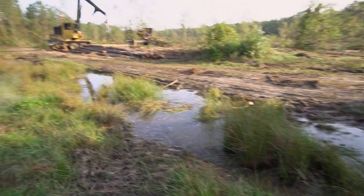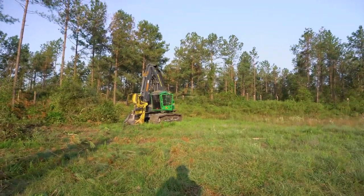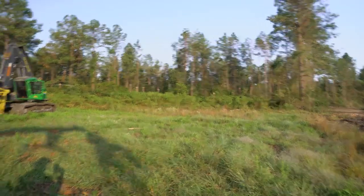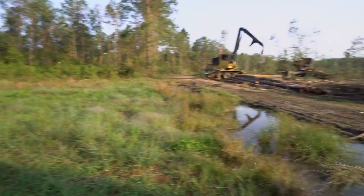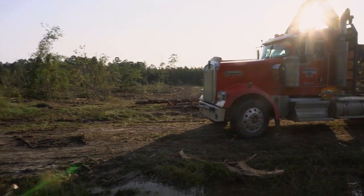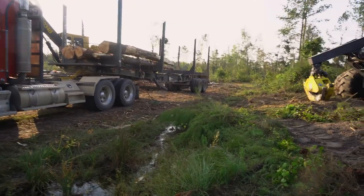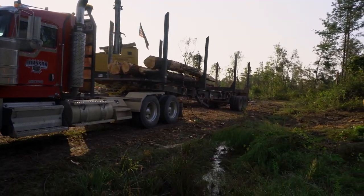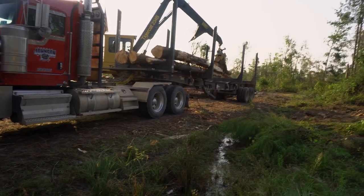Y'all should recognize this place. Right behind that cutter there is where we had - I think it was like my fourth video I ever posted - come from right on top of that hill, filming down into this set here. And one of the very first videos in the Thomas Johnson logging playlist came from exactly about where pup's sitting at right there. He's filming Bird.